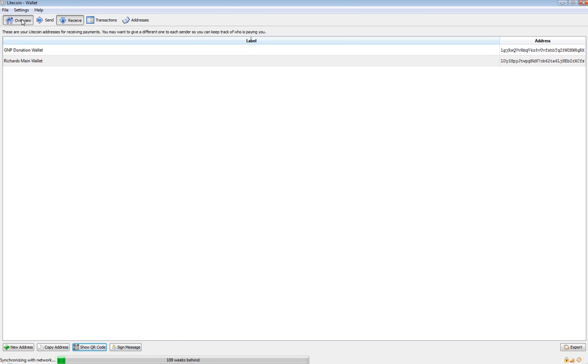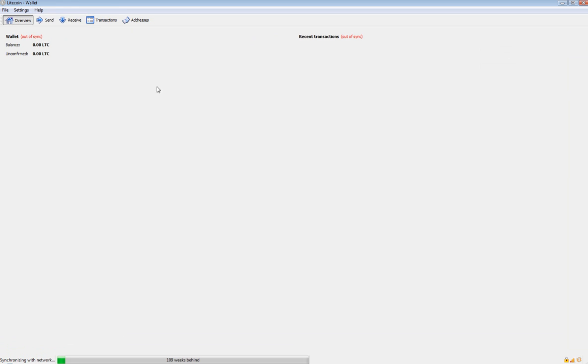But this is just kind of a basic overview of how to get a Litecoin wallet on your computer. I will do other videos later on putting it onto hard drives, or thumb drives, putting it into a paper wallet, and those sort of things. But this is just the basics of how you get started with Litecoin.